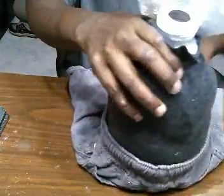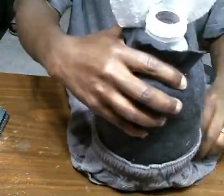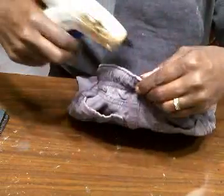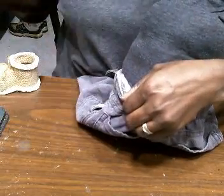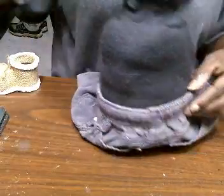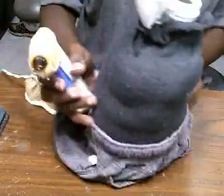So now that we have the body stuffed, we're going to put him down into the pants. I'm just going to play around with it until I'm happy with the way he's facing, so I can have him facing me. Once again, I'm going to put a little more hot glue right down in here. And if I succeed at this, I will keep this one sitting on my porch or in my guest bedroom.